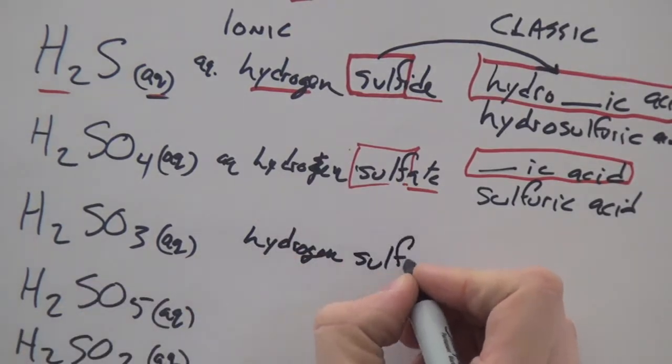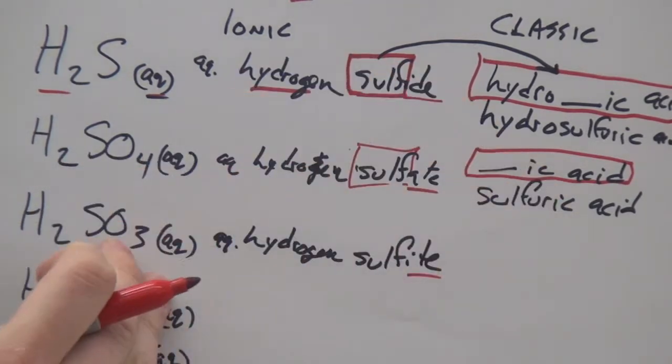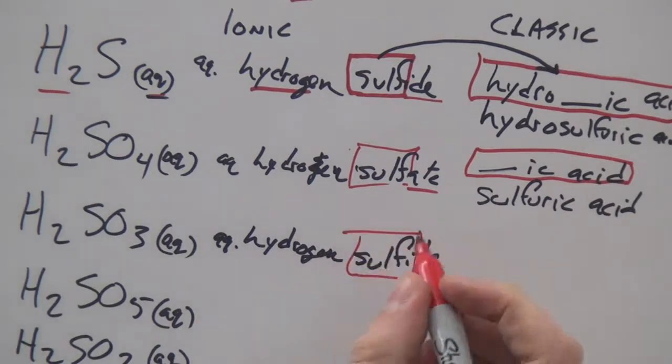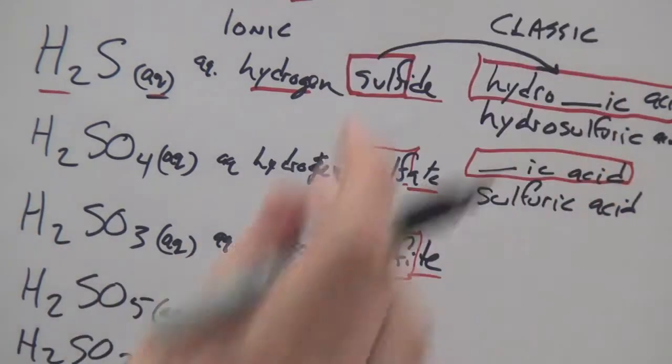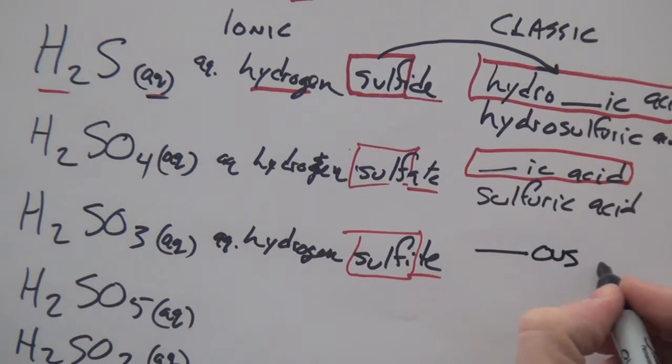Hydrogen sulfite is the ionic name. Aqueous, it's in water. Don't want to forget that. People will hate me for it. Ending, I-T-E. The root of this bad boy is still the same thing. So, in the event that you have an I-T-E ending, and it's an ionic compound, and it has hydrogen, then the classical name must be blank-ous acid. Isn't that nice now? Now, people, it's the same thing. You take the roots and you put it right here.